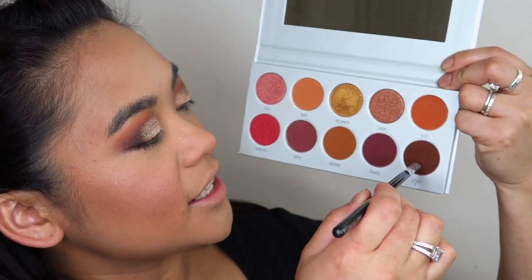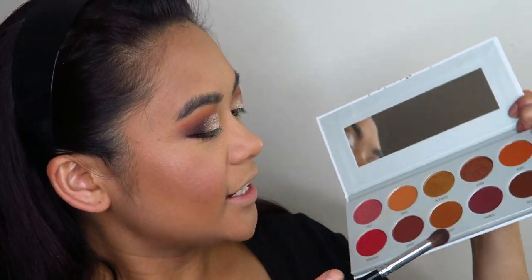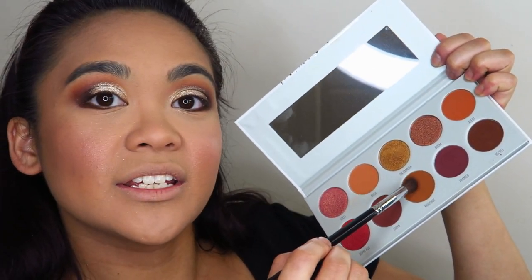Now I'm going to go in with a really defined tip brush. I'm going to take that into the shade Secret and pack that very closely to the lower lash line. Now I'm going to take a bit of a fluffier blending brush, take that into the shade Mugshot, and fluff that out under the lower lash line.